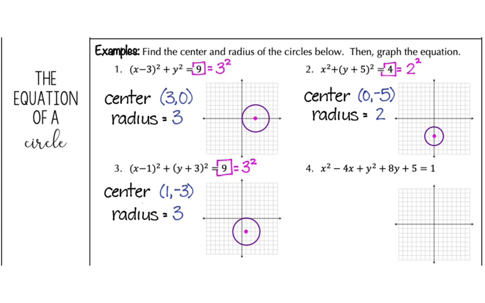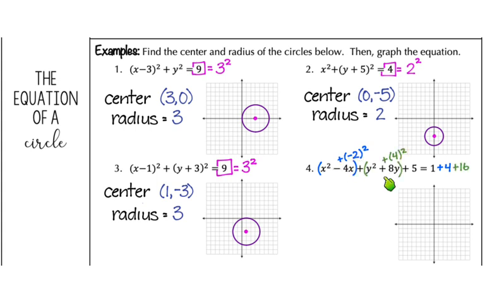This last one, problem number 4, we need to complete the squares. So I start by making my party of x's, so I just put a parenthesis around all of the terms that have x. I complete the square by saying, what would I add to complete this? I would add negative 2 squared. But I'm not just adding negative 2, I'm adding negative 2 squared, which is 4, which means on the other side of the equation, to keep it balanced, I have to add 4. This is now a perfect square. It is x minus 2 quantity squared, because that's what I was squaring.